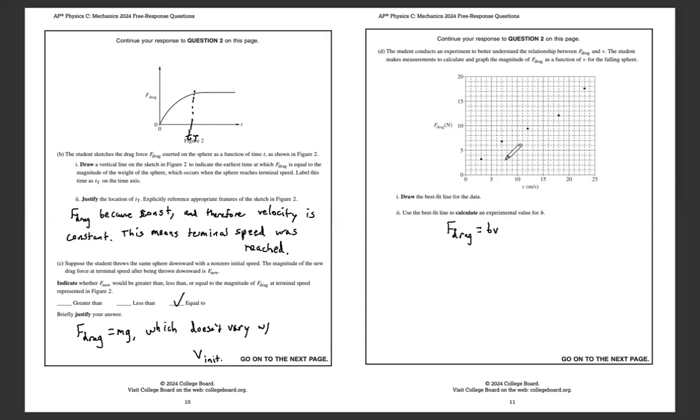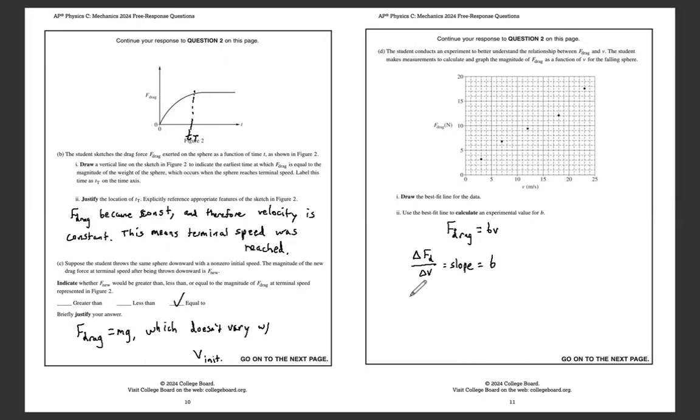So that relates our two axes then. If I divide both sides by V, you get that the rise, which is change in F over change in V, is equal to your slope, right? So rise over run. And then therefore your slope actually has to equal B.